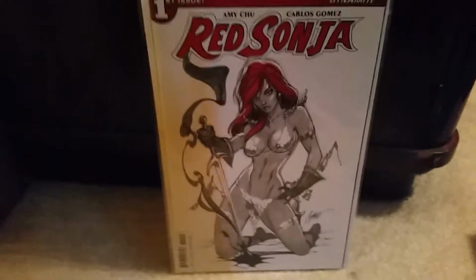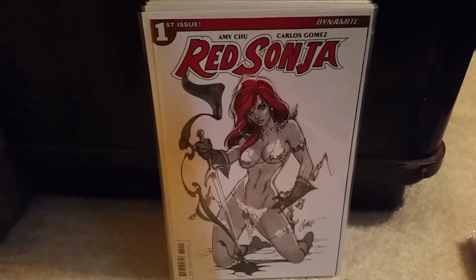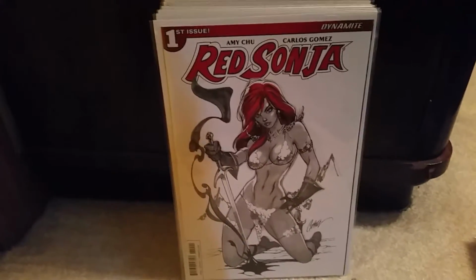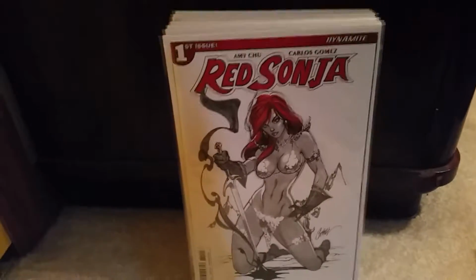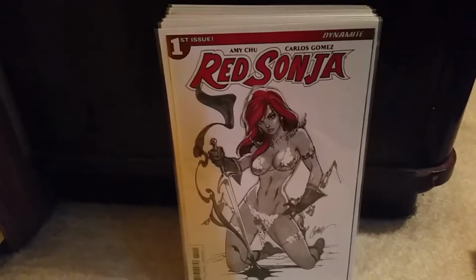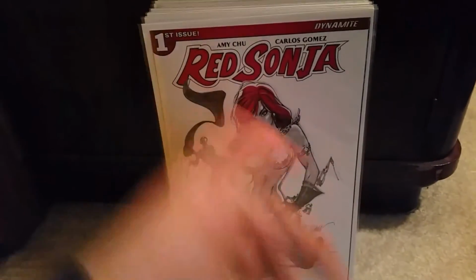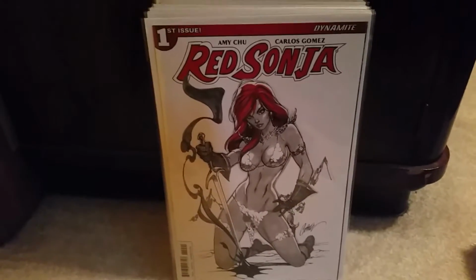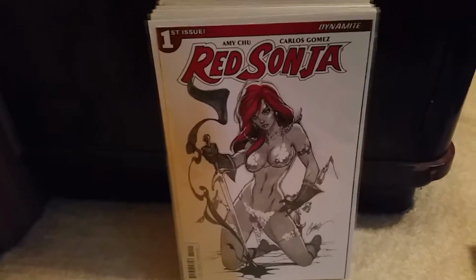This is actually how I discovered this series. There's a friend of mine that is always there when I'm at my local comic book shop, and he handed me this and goes, "Do you like Campbell art?" I said, "He's not bad," and I like some of his Spider-Man stuff. And he said, "It's cover price, might as well grab it before it shoots up." I looked at the cover, never heard of her, never read her before, and I flipped through it. Seemed pretty cool, and I just thought, you know what, why not? It's Campbell art, it looks great. Something about it just grabbed me. So I was like, okay.